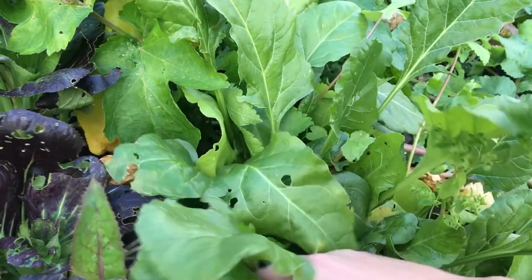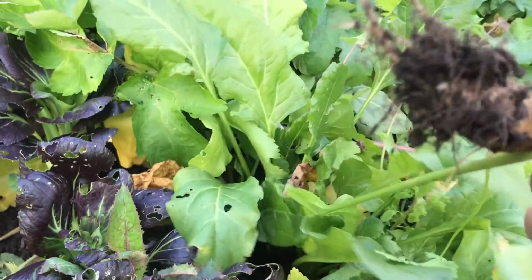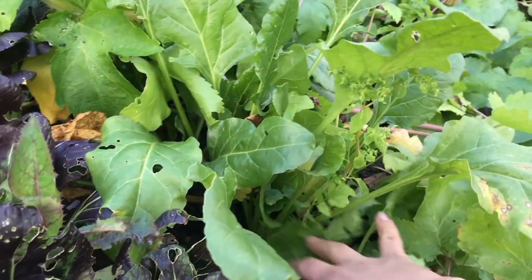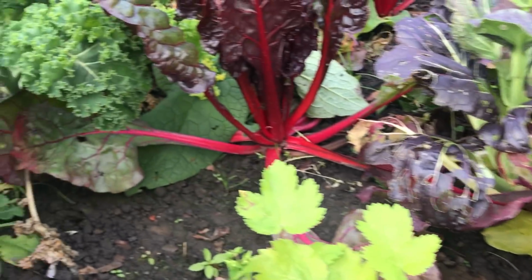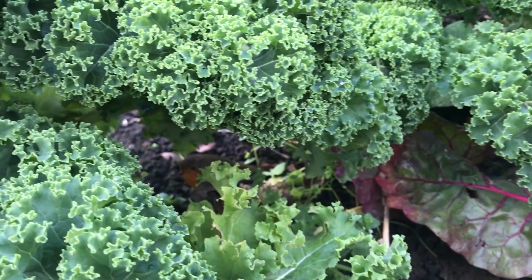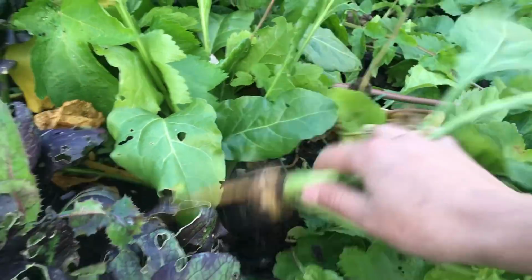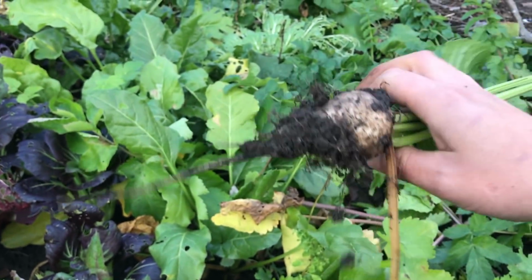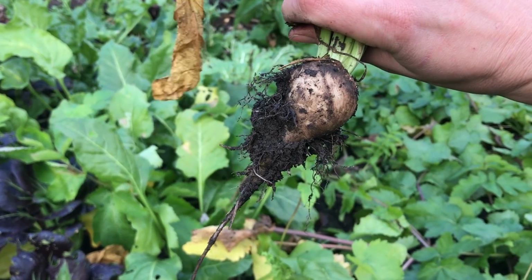The white beetroot. Let me pull one of these up. Yeah, they haven't grown that big, to be fair, but maybe I didn't thin them out enough. Let me try another one. Oh, there's a robin. I can see you. Anyway, let's try this white beetroot. Oh, that's a better size. Now this is the albino beetroot because it's white. And I'm going to roast that later on and try that in my dinner.